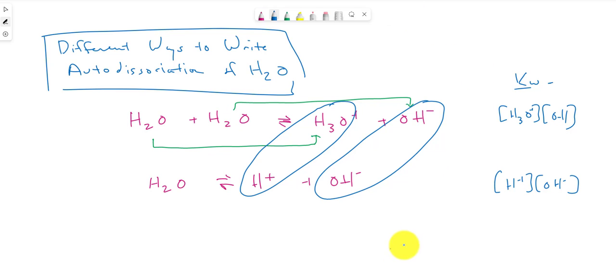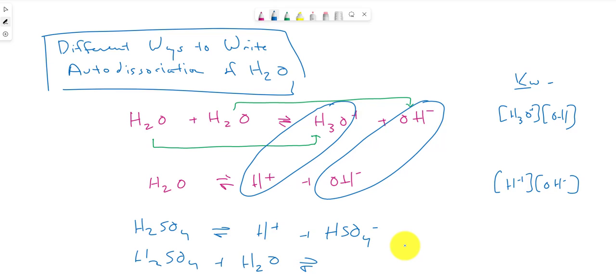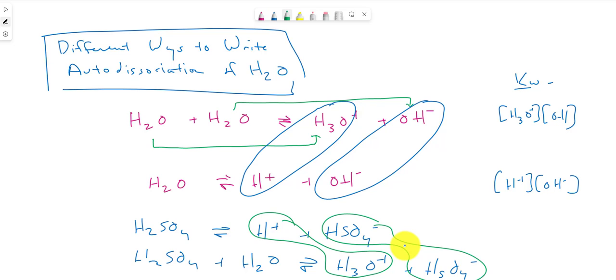in the same way that I talked about when we were first talking about, in an earlier video, writing strong acids. I could write something like H2SO4 in this sort of implicit manner, which was just the dissociation into protons, or I could have written this up more explicitly and said that it's reacting in water to make the hydronium ion plus HSO4 minus. So these examples are completely analogous, where in this case we have the H plus and hydronium as the same and the HSO4 minus.